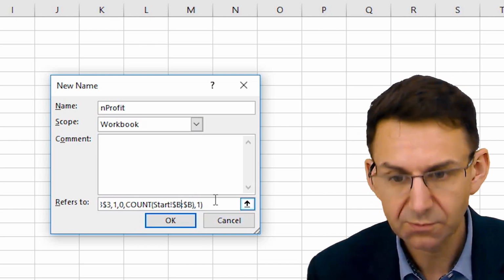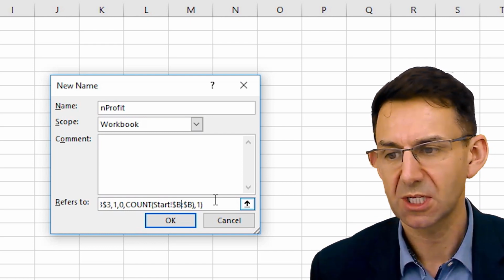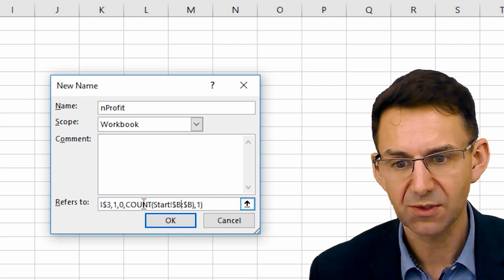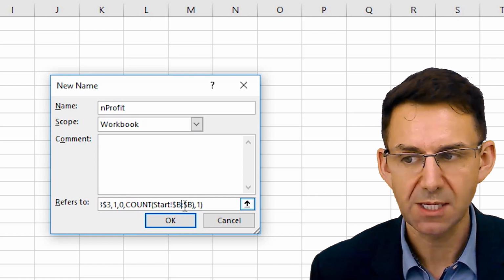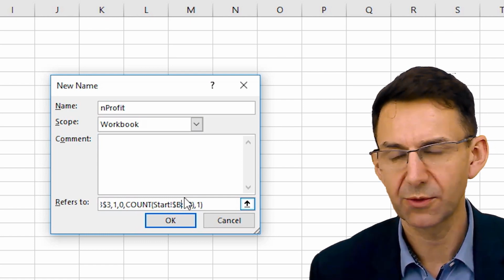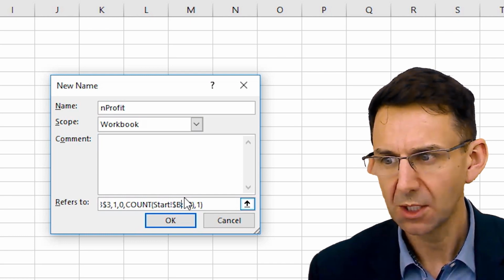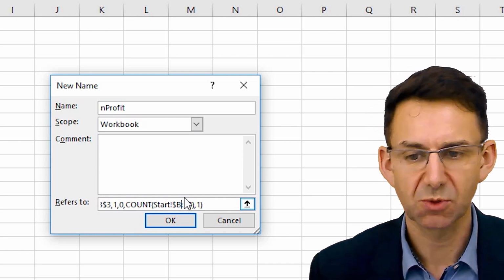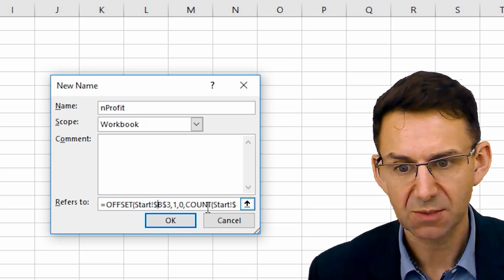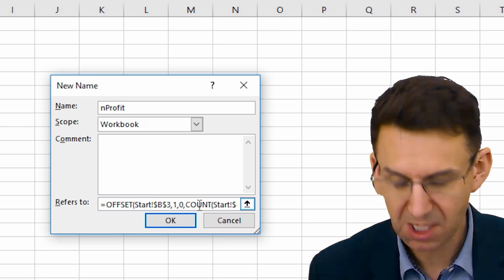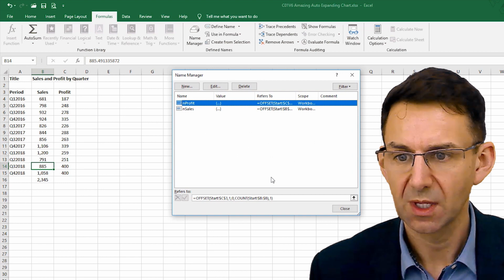Now, actually, we don't need to do that because we will never have a profit number unless we've got a sales number. So I'm actually going to leave the height of the named range to be column B for all of the names that we're going to add. That way, as soon as you add a sales figure, all the other named ranges will also expand, which is going to be useful. You'll see later. But instead of our start position being B, we're going to make it C because that's the profit column. And there we go.